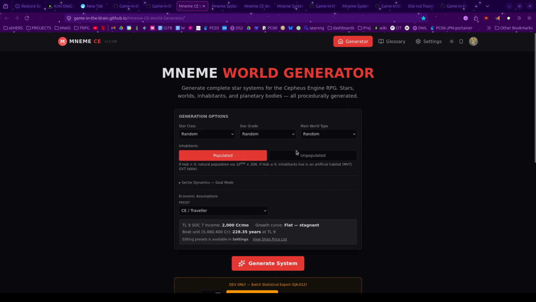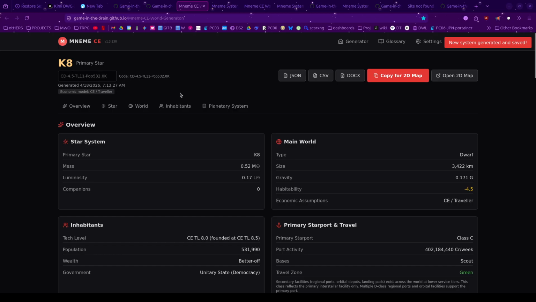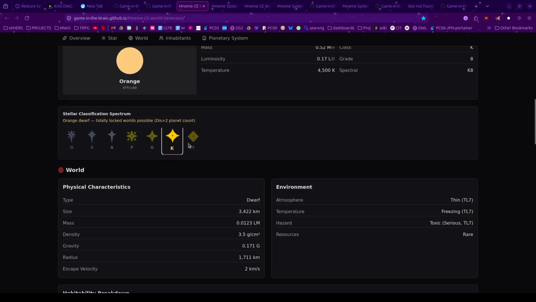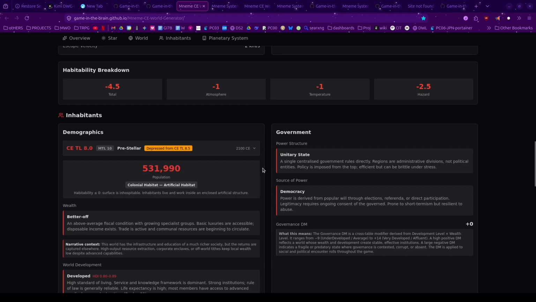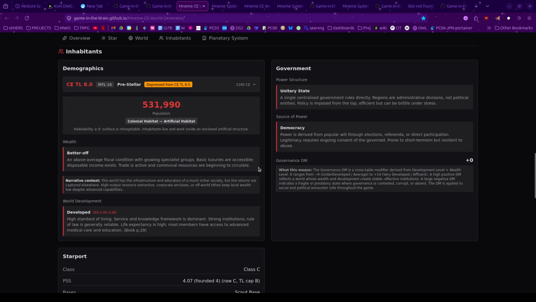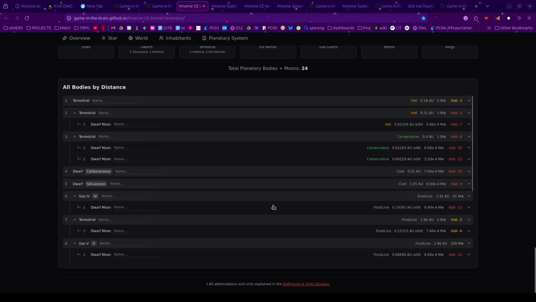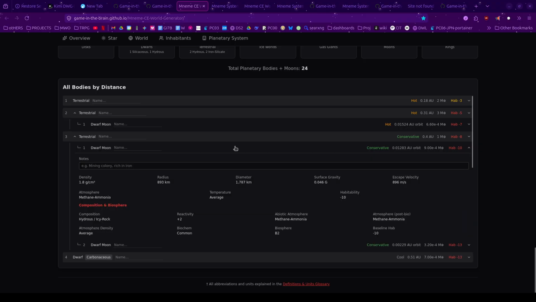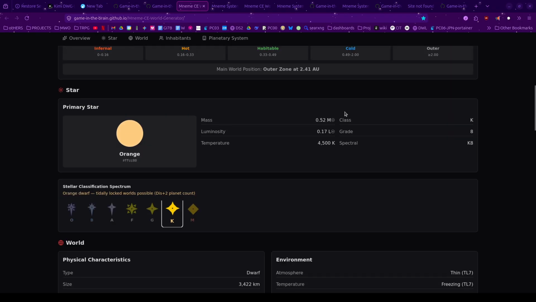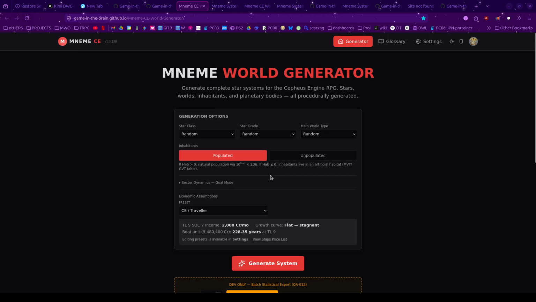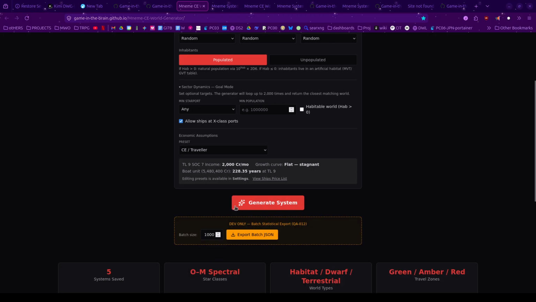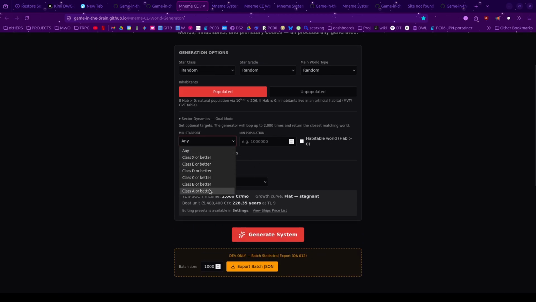But most of the planets will mostly be M because they're the most common. And yeah, so you'll have all of this generated. And of course, if you have a particular world in mind, you can set this out. It will generate as many worlds until it reaches these requirements.